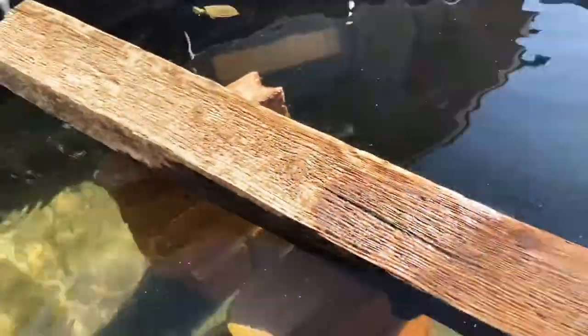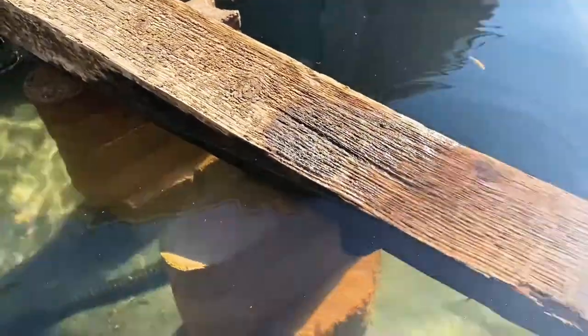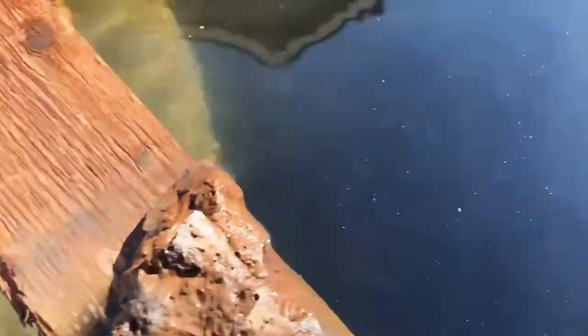We also have a filter which is over there, and it's connected to the pump. It blows out the water over here. And this is a place where they can get up and stay dry. But as you can see, there's a lot of room for them to swim around. There's also little minnows down there — there's a total of four. They're basically turtle food. Clearly turtle food.